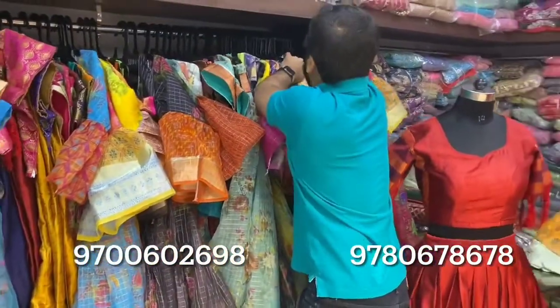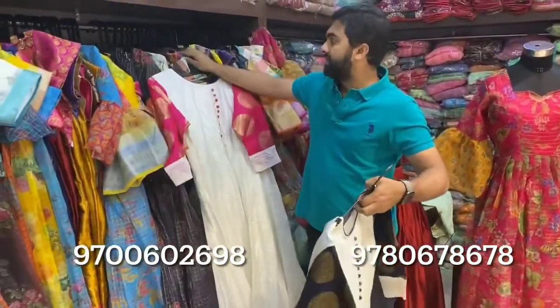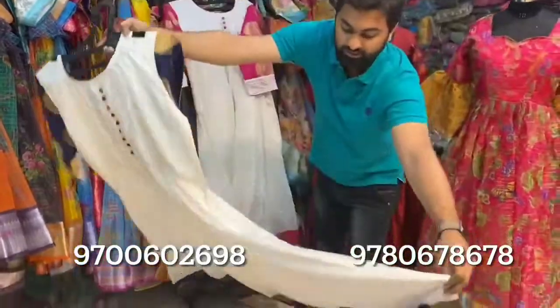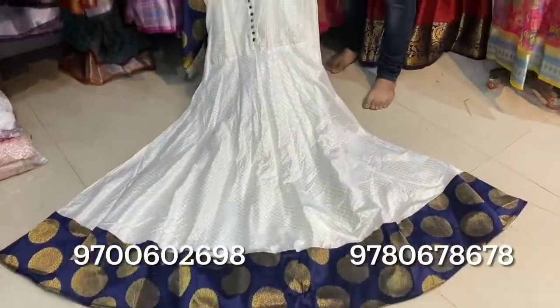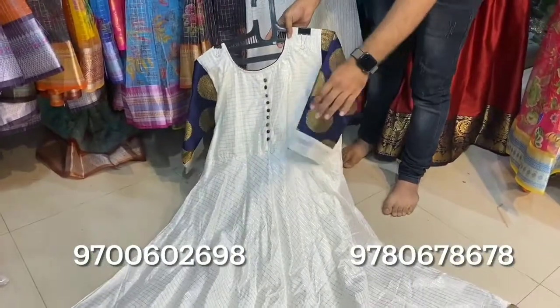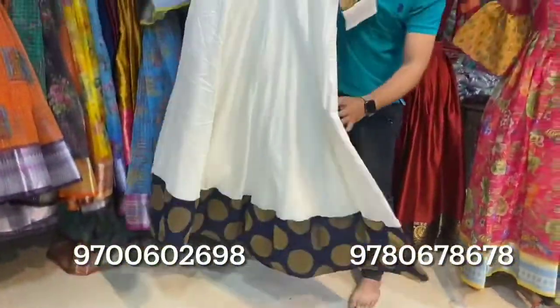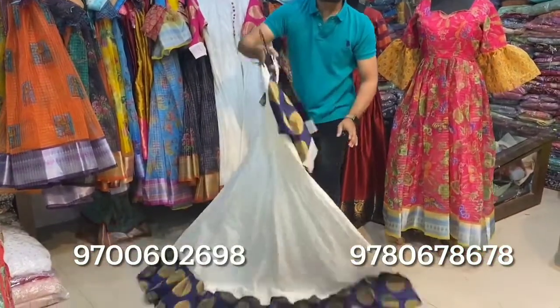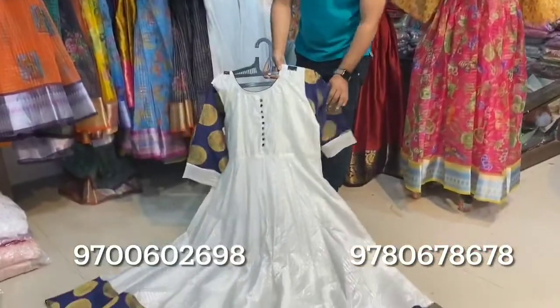You're going to see these designs in the 999 price range. This is good. This is the 999 price range of ours. You're going to see this huge flare in this design. As you're seeing, we have given brocade sleeves to it, and also added this checkered fabric, and also added a huge, big 5 meter flare to it. You can see this, and the back is also the same. We have M, L, XL and double XL sizes available in this. So it's a great design, friends.